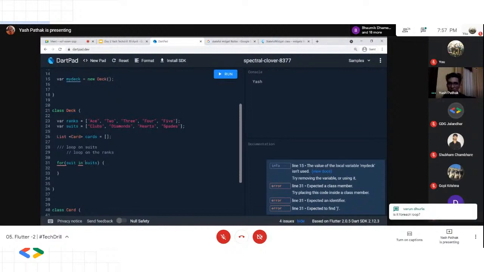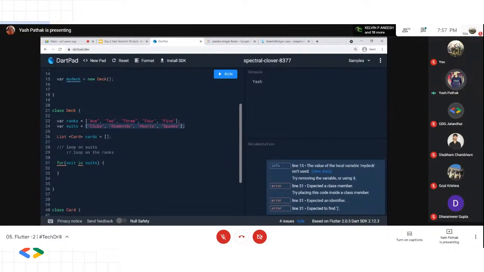Absolutely, Varun. So I have 4 suits here: spades, hearts, diamonds, and clubs. So I'll be looping it 4 times. This will take up the length for me. In this case, the length of suits is 4. Instead of writing for int i less than list dot length and then i plus plus, this is a better way to write things.